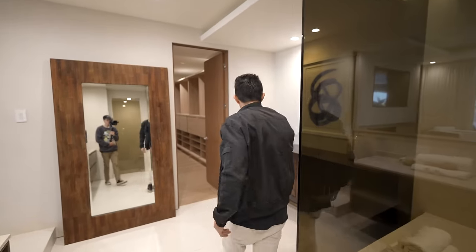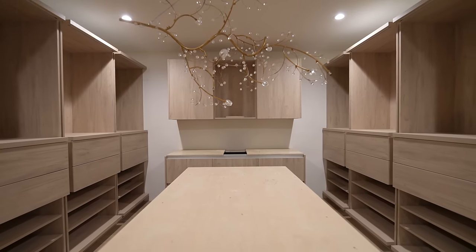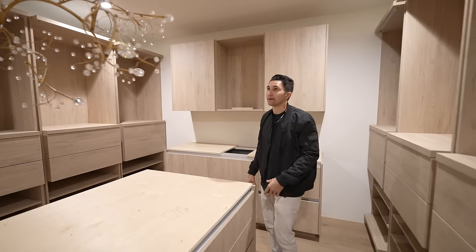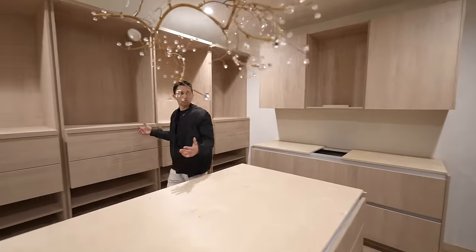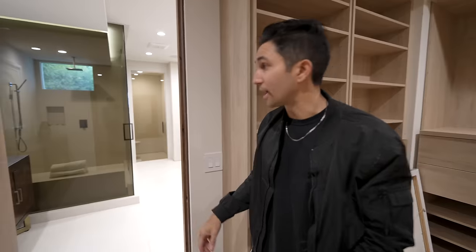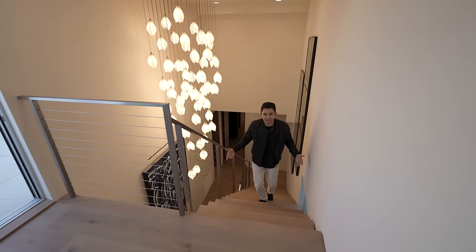As we keep moving along, some more storage space and then another walk-in closet — the closet is the last thing they finish when building these brand new houses, so you can tell it's not completely done yet. But you do have a nice, unique chandelier light fixture above. There's just one last thing to see in this house — we've got to go up to the roof. Heading up the floating staircase to the third and top level: the rooftop deck.